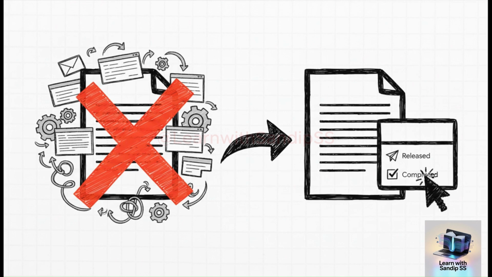And here's a little feature that's a huge time saver, the change status dropdown. Instead of having to click edit and go into some clunky mode, you can just change an order's status to released or completed with a single click. It seems small, but man, it's a huge efficiency win.